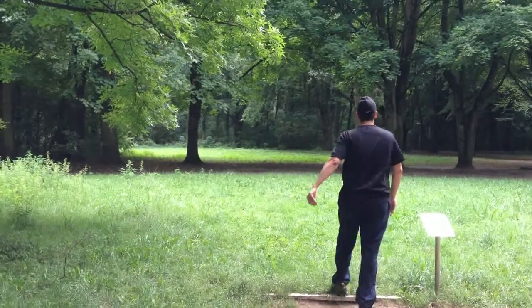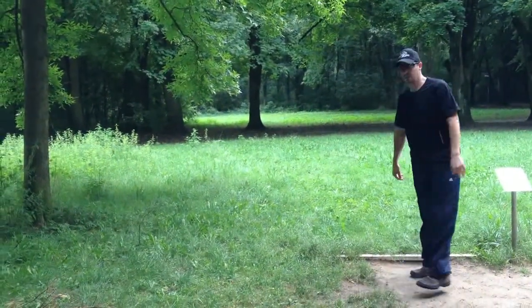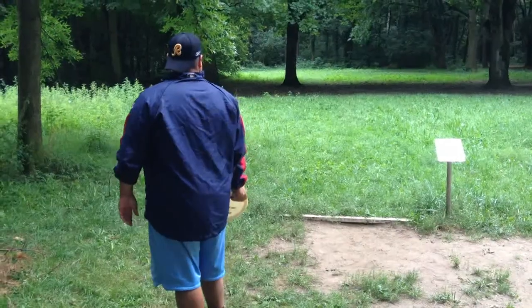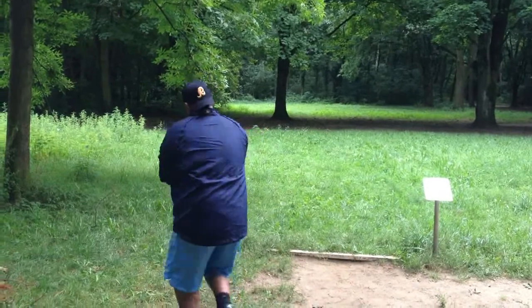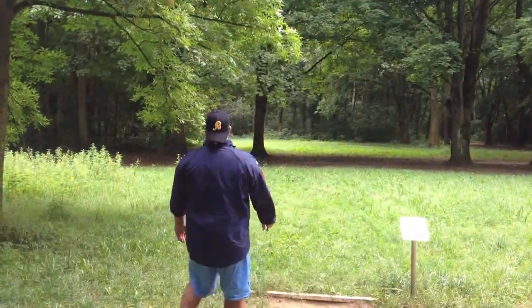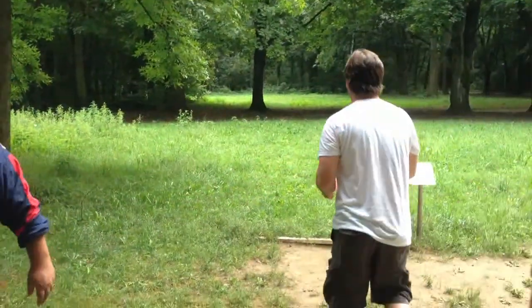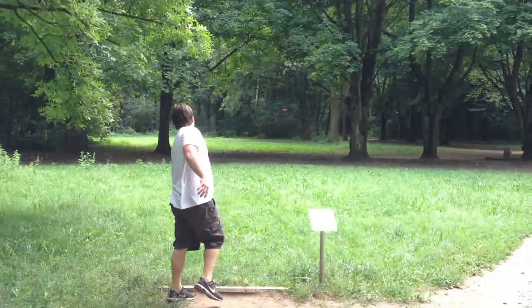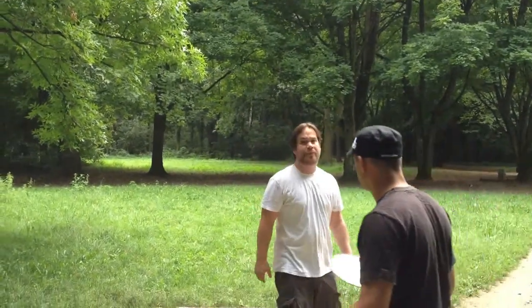Oh, it's too far right. It's a nice Heiser shot, but it's too far to the right. You'll have a hard time getting a birdie here. It's diminishing. All right, do it right. That's pretty good. If you get a skip, no, grass is too high. Didn't get it high enough. Souflaki. You have to get it up a bit more. Oh, Todd yanked it a bit right. Lazy hyzer from the tee.